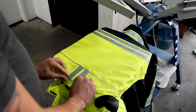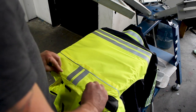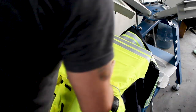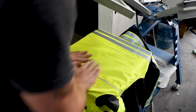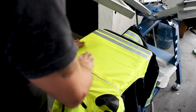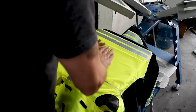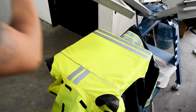Yes, I had lined it up to the bottom of the neck when I should have lined it up this part falling off the edge of the palette, but not a big deal. As long as we can get everything nice and flat, everything will go according to plan. So I'm just kind of filling out, making sure that it is a nice flat surface to print on. All right.